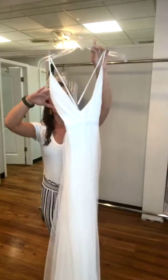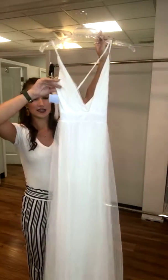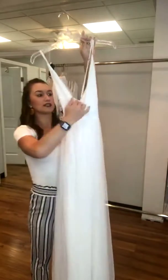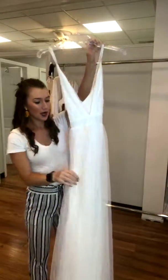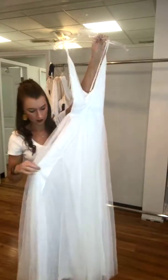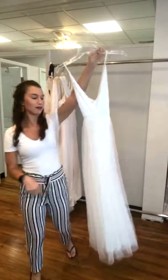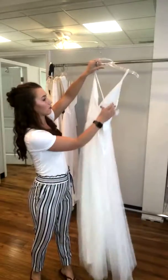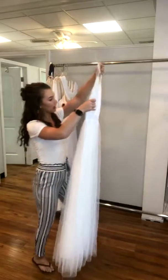This one is actually super fun and so comfortable — I've actually worn it and loved it. It is like a really light and airy tulle. It does have a deep V-neckline; I pinned it up so of course you could too. The front has an underline white but with little slits on both sides that come up to about mid-thigh. It is a crisscross strap in the back. This one's a size zero and it's $80.